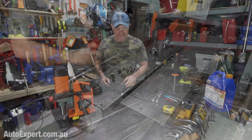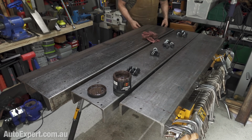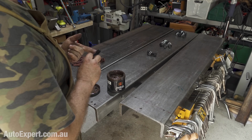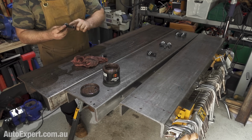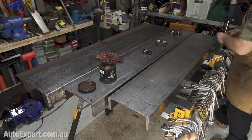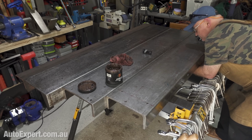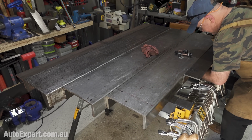I don't know. The general rule of thumb with torquing these down is 270 Newton meters with a factory finish. But if you use lubrication, you should knock about 30% off. So I went from 270 down to 180. And the official specification from Ajax is about 8 tons worth of clamping force. And if you say to yourself, this one join here between these two flanges is 4 fasteners, so that's 4 by 8, or 30-ish tons.